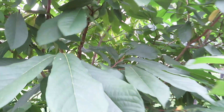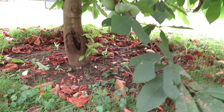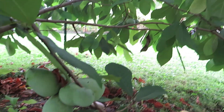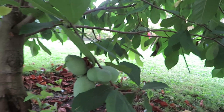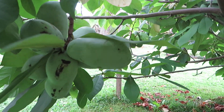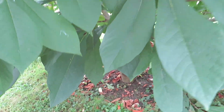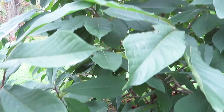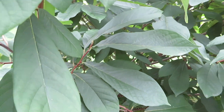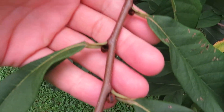If you feel pawpaws that aren't ripe, you would know what I mean. One of the problems is people pick them when they're rock hard, assuming they're going to ripen up on the counter. From my experience, they really don't. If they have some give — just a gentle pressure — they generally will ripen up pretty well on the counter, maybe a week to a week and a half. But they have to have some give before you pick them, because if they don't, they're just not going to ripen up.